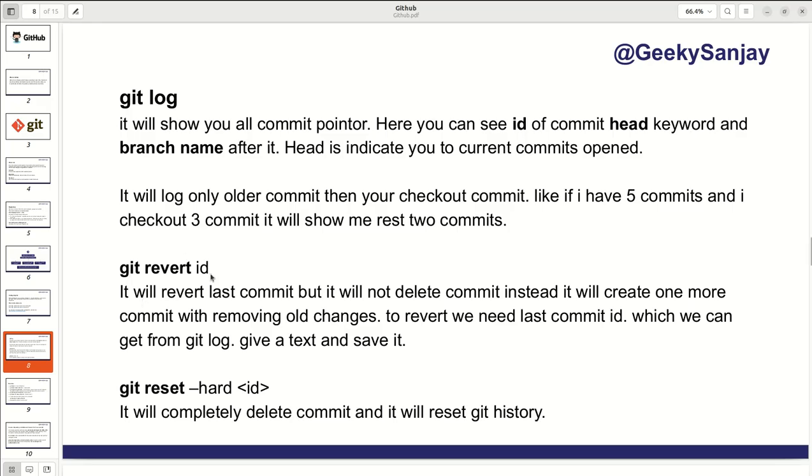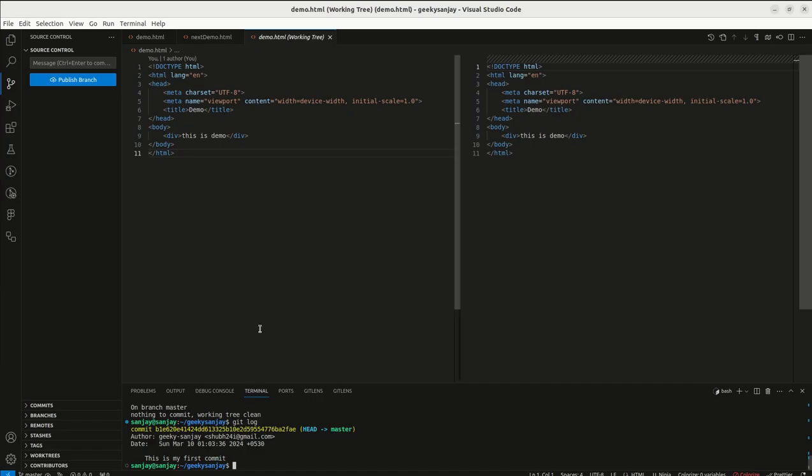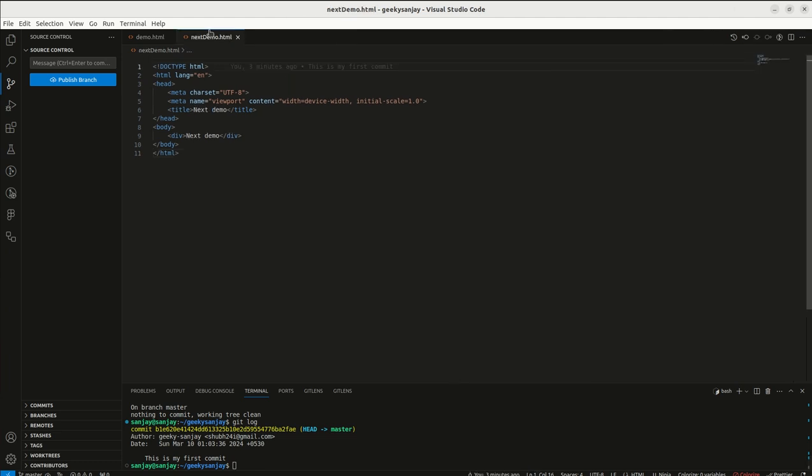Now git revert ID. Whenever we make one more commit here, I will make some changes here. I made some changes for revert.